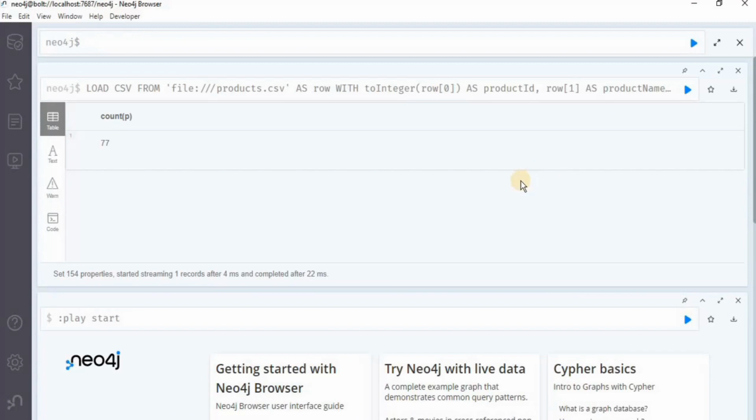Upon executing the statement, it will return the number of product nodes that we created in the database. You can cross-check the number with the number of rows in the CSV file from earlier. You can also run a validation query to return a sample of nodes and review that the properties look accurate.